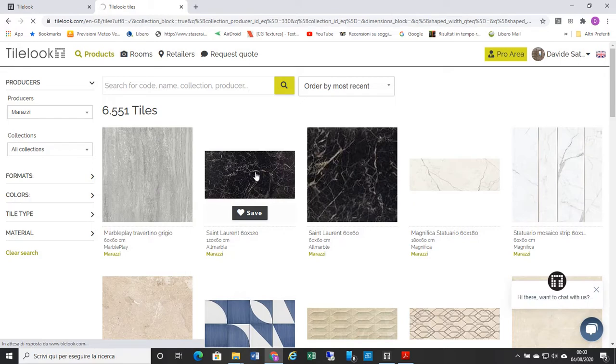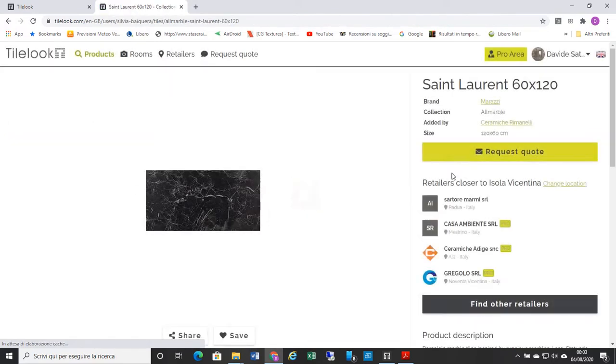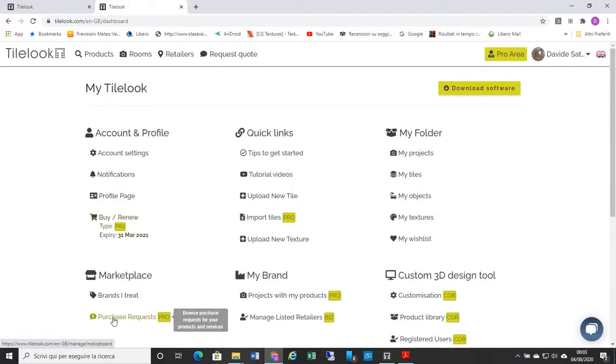I click on it, and through this function, request quote, I can send a request of a quotation to the dealer of Marazzi closest to my region. This request automatically will be sent to these pro users, to these dealers that are close to my region. This request is going to be included in this section, purchase requests.